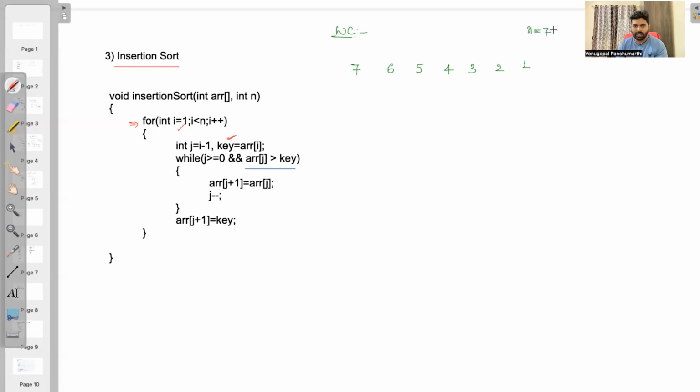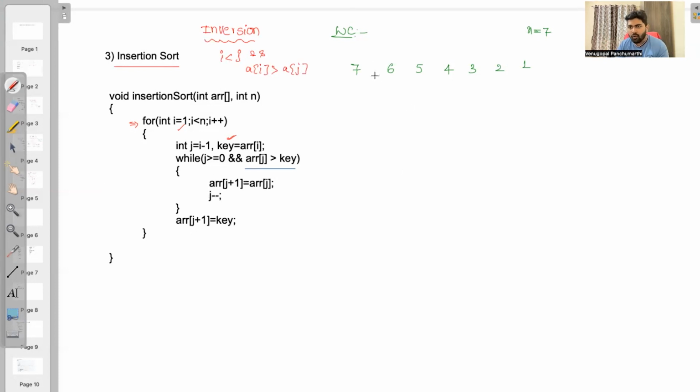Now let's see, friends. If you remember, in part 1, I discussed something called, not insertion, inversion. What is the definition of inversion? Take any 2 distinct array elements, where i is less than j, and array of i is bigger compared to array of j. So this is called an inversion. Correct?